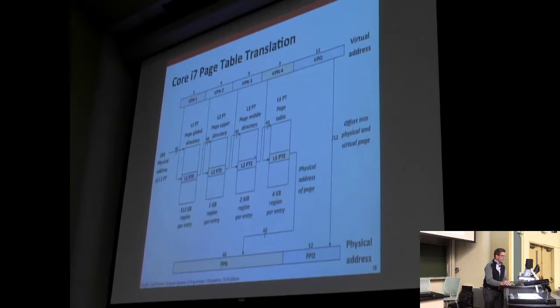And so on, it just cascades. Finally, the low order 9 bits of the VPN are used to form an offset into the level 4 page table, in which each PTE points to an actual page. It gives a physical page number. That physical page number is then extracted and concatenated with the VPO, which we copied down, to form a physical address.